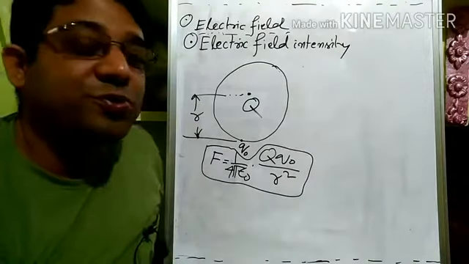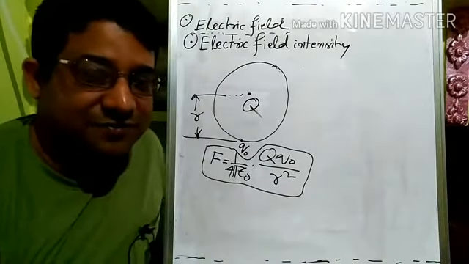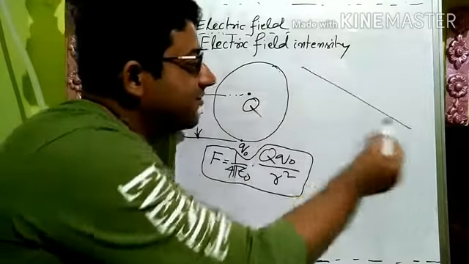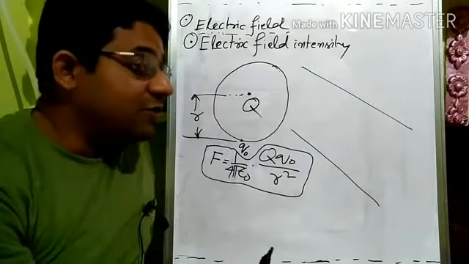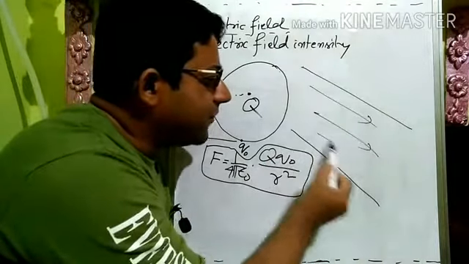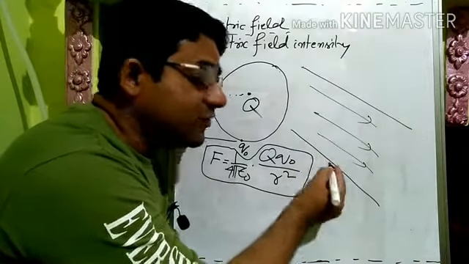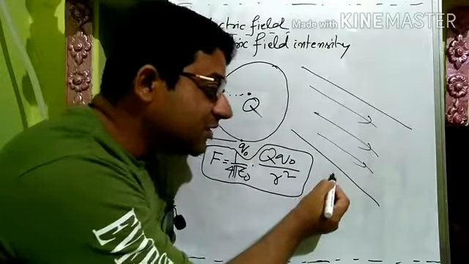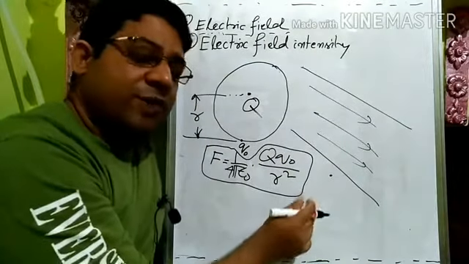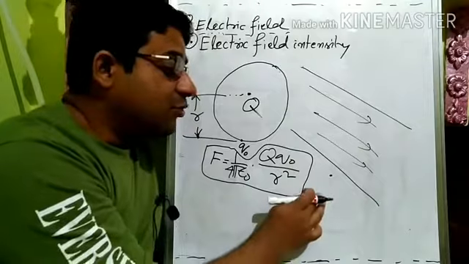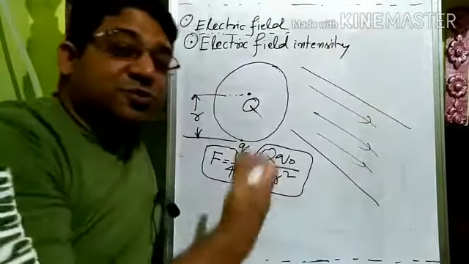Now to make it clear, I will give you one example from day-to-day life. Let us say there is a river. Now, what is the field of the river? You might know that if the river is flowing very fast, we don't allow small children to go near it, not only into the water, but even near the river. Similarly, if one train is moving very fast, we don't allow small children to move near it, because around that also there is some effect of it.